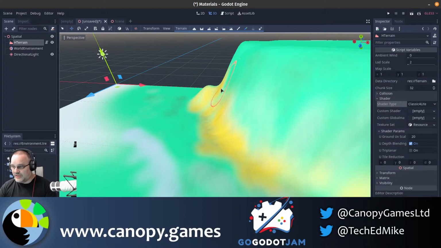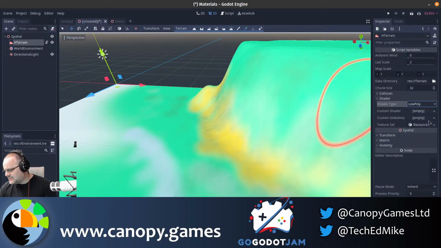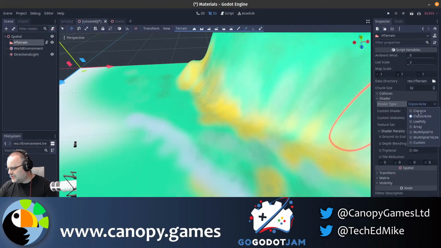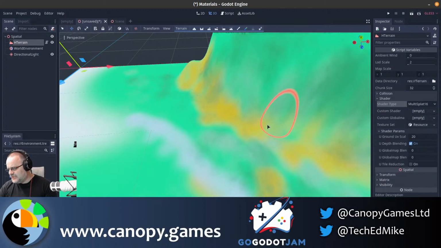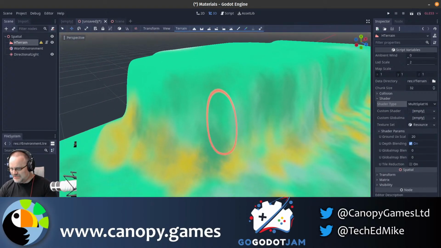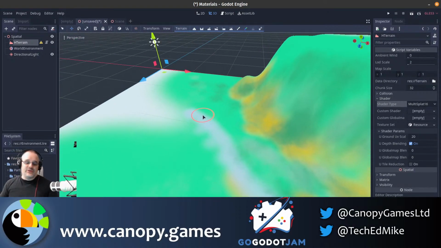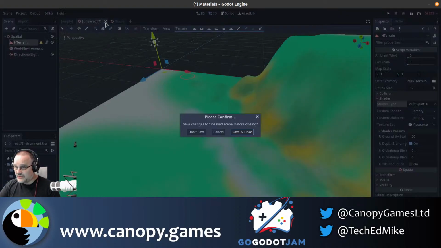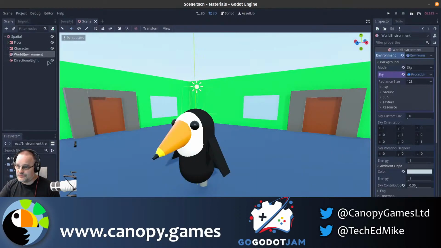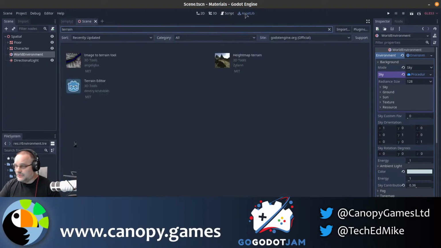And if I'm using low poly like this, I'm going to cover it with a lot of ground stuff, which is where scatter comes in really handy. If I'm having it big and open, I might just have it as, here's my low poly, as Classic 4. All of these are mentioned. There's also a multi-splat you can use, which is much denser and has a lot more information, but great to use. Great plugin. If you're using some 3D stuff, you want it to look good, play with this, play with scatter, play with trails, play with waterways, play with Godways. Godways is awesome. Let's look at Godways. Oh, I love it. So, to the asset library.